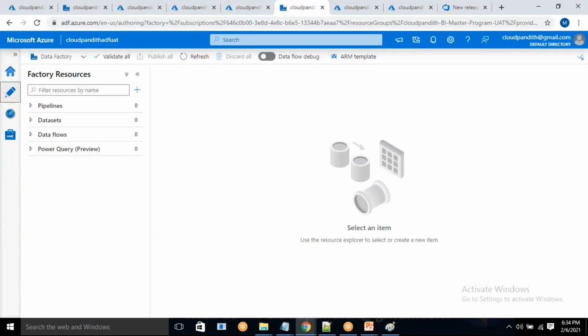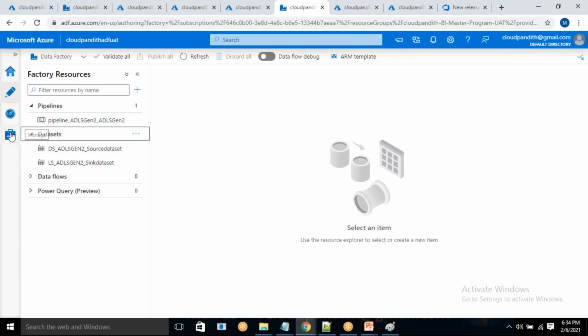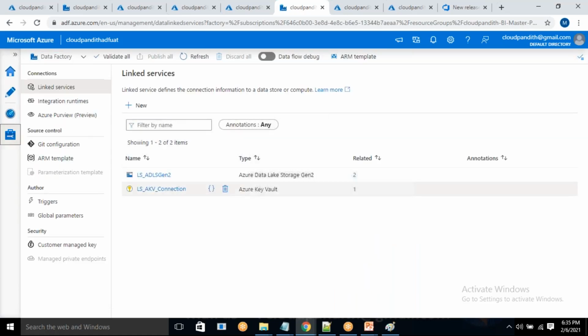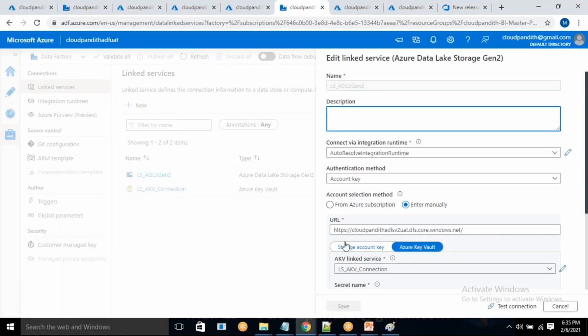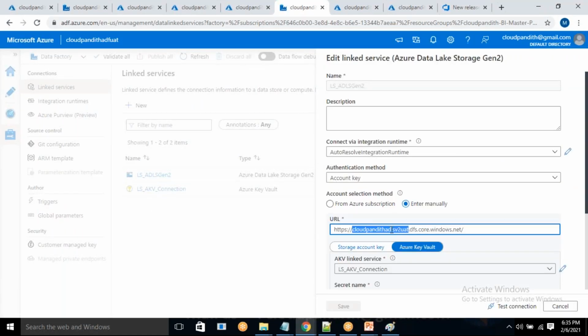Now come to UAT. Refresh this. See, the pipeline came, datasets came. Just to check, go to the manage tab and see whether these things are available. Let's see whether it is connected to the UAT data lake storage or dev, because I have changed the name from dev to UAT.